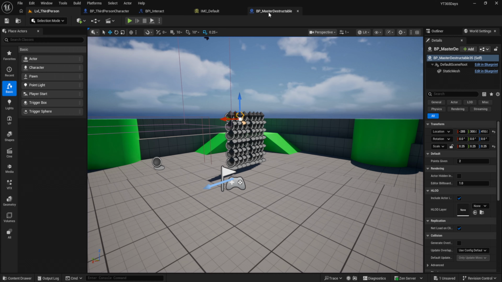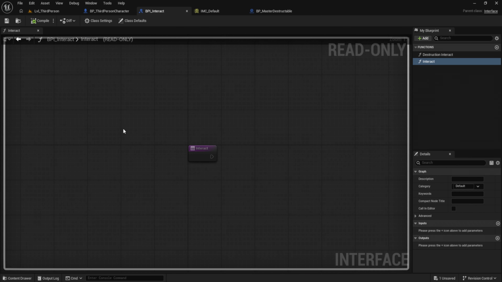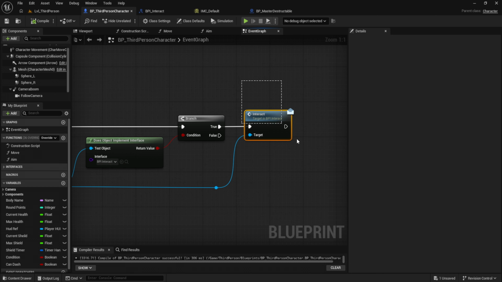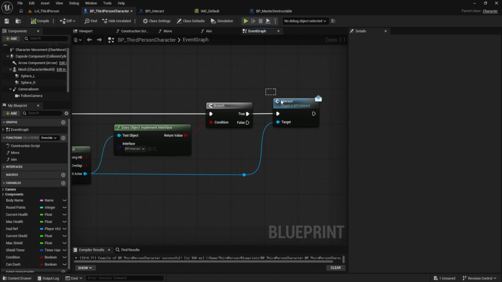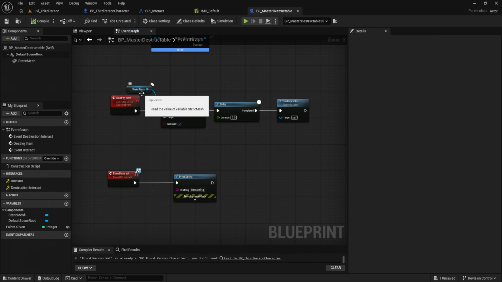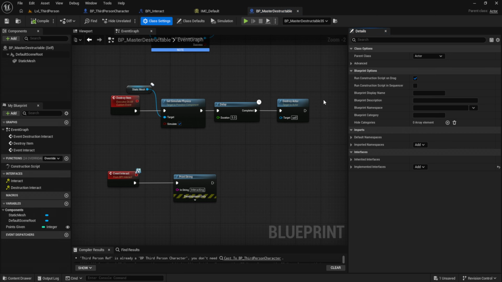But what we can do, so with Blueprint, this is like a second lesson. With Blueprint interacts, we can have as many of these as we want. And any actor that has this, for example where we call this Blueprint interact, just because it has this doesn't mean it's going to call this unless you have that event that's tied to this in the actor. So if we go into here, we'll talk about the actor. Those actors I have out there, they're all part of a master actor that basically houses the same code. To do this, we can get the class settings, and we can come down here and just add a new implemented interface, and we can just add the BPI interact.